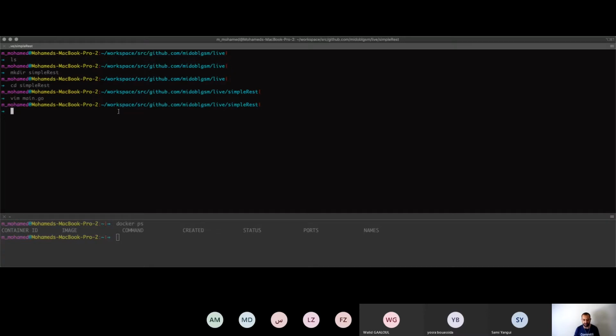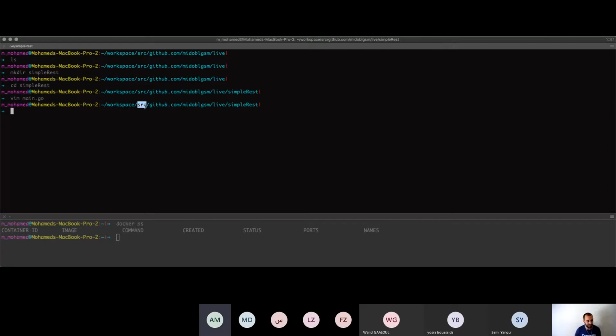This workspace is for any development that I'm doing, and inside it I create a folder called source that will contain basically my code in general. I have another folder for binaries, workspace/bin, and another for packages, workspace/packages.